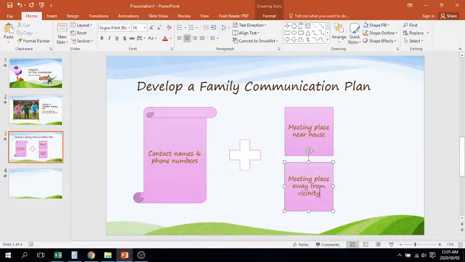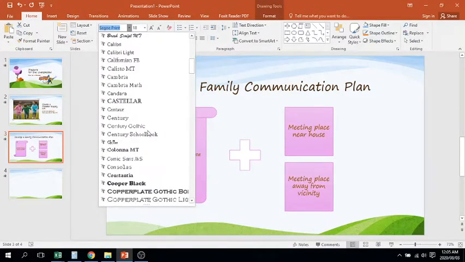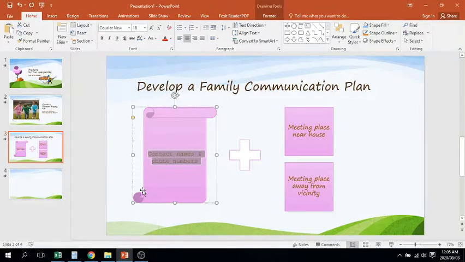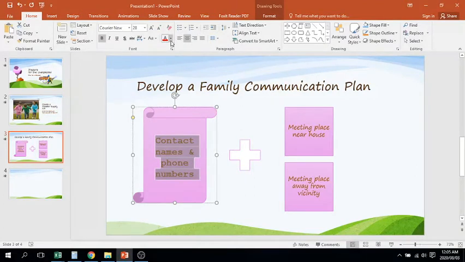Okay, so we've got all our text in here, and now we're going to start changing the text. The first thing we're going to change is the font. So we select the first bit of text in here, and we're going to change it to Courier New. You can just go ahead and select font, and then you will look for Courier New. There we go. It's supposed to be bold, so we're going to click on bold, and the font size should be 28, so we are enlarging it to 28, and we want the font to be black.